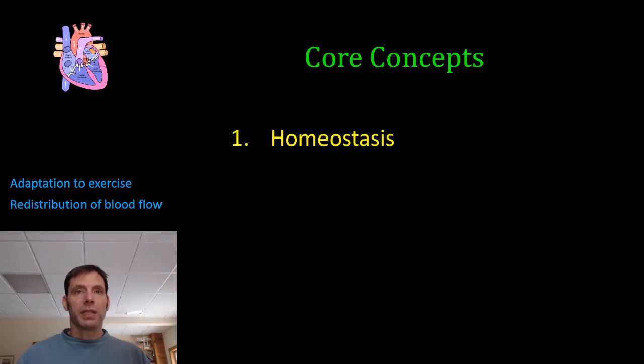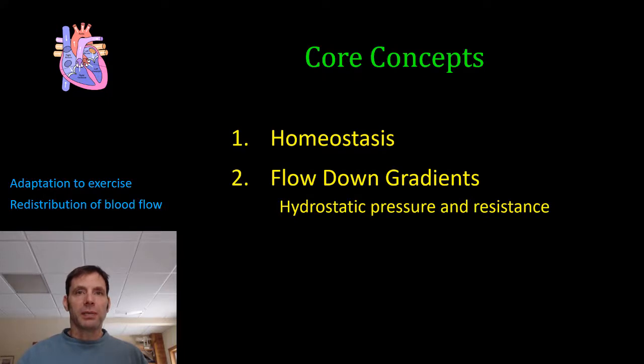I've already mentioned homeostasis. We need to maintain homeostasis of the interstitial fluid. An emphasis in the cardiovascular system is going to be on blood pressure. And blood pressure is a force that pushes blood through our system. More pressure, more blood flow. So when we look at changes in blood flow, we need to consider changes in pressure. The other component is resistance in vessels. Greater resistance is going to slow blood flow. So we need to look at the relationship between pressure and flow in the cardiovascular system.